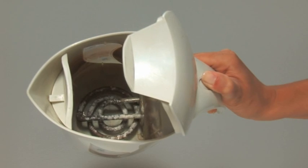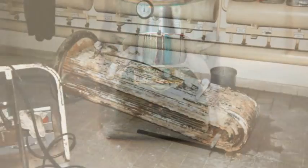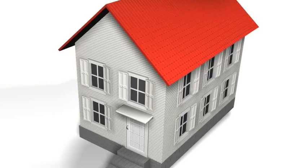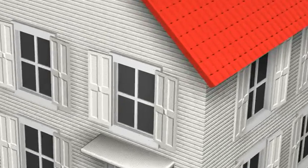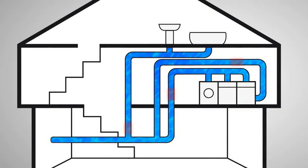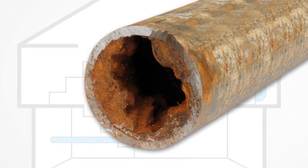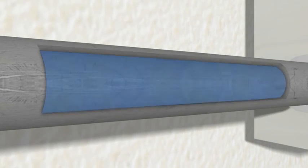Moreover, scale deposits can cause damage to electrical appliances and equipment. This happens when calcium and mineral-rich water comes into contact with appliances and electrical equipment. Hard water will have this effect regardless of whether in private homes, larger buildings, or in commercial or industrial facilities. The biggest problem with scale is its invisibility, as hard water can destroy entire piping systems before anyone notices a problem. Clogged piping systems will ultimately lose their ability to carry water and will need to be replaced.